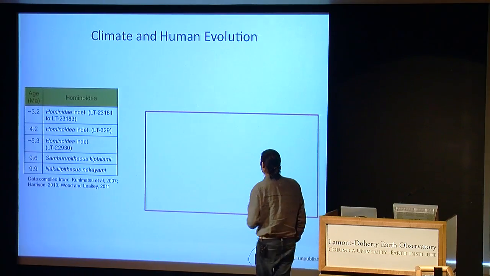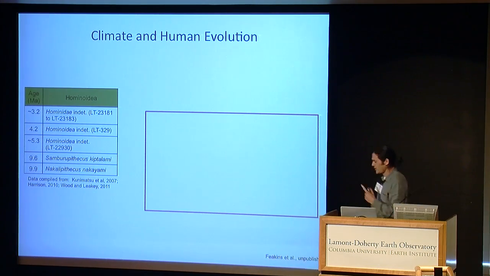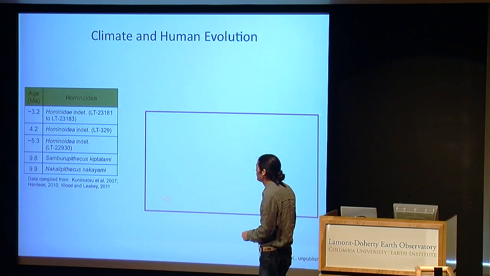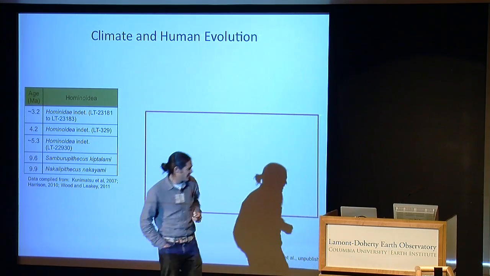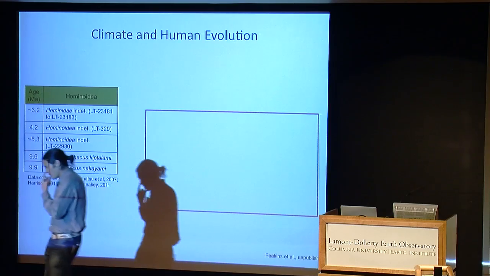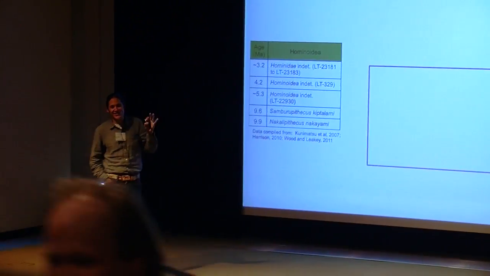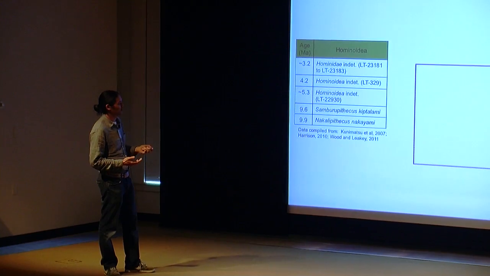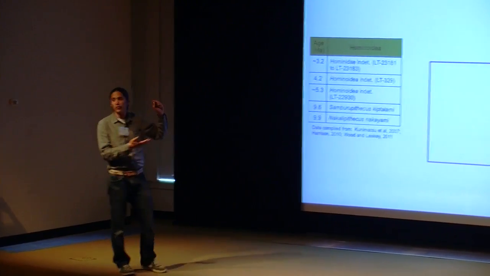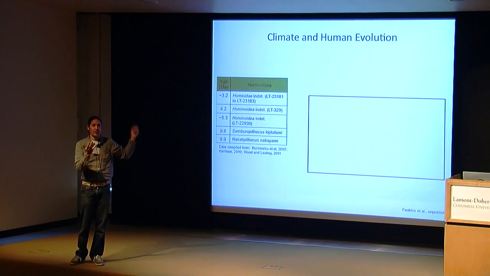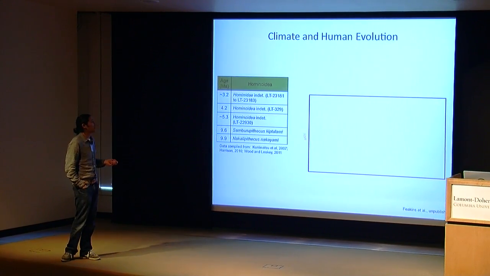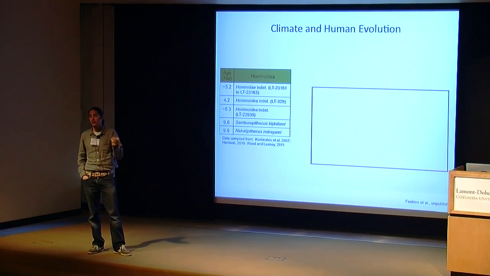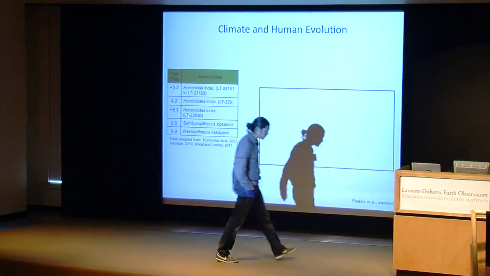This is supposed to be Sarah's data. This box represents 10 to 3 million years. The point is, we don't have a lot of soil carbonate data from this 10 to 5 million year window. One of my recommendations would be we need to start filling in the gaps with soil carbonates, biomarkers, and pollen if we can find it. The limitation is there aren't a lot of late Miocene sites between 10 or 11 million years up to 5, so there's a challenge there.